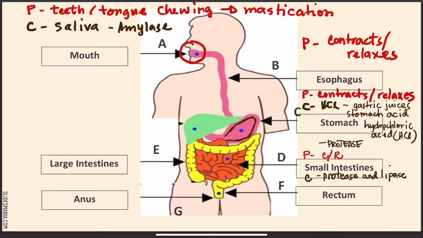After that, the food is pushed into the large intestines. And it's large because it's wide. If we talk about length, the small intestines are definitely much longer, 5 to 7 meters, while the large intestines are about 1 meter. But it's called large intestines because, as you can see here, it is wider. Now, what happens in the large intestines? Digestion is done. We are now approaching the waste part.